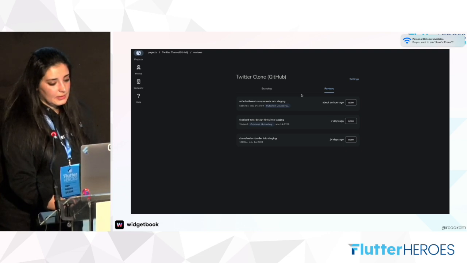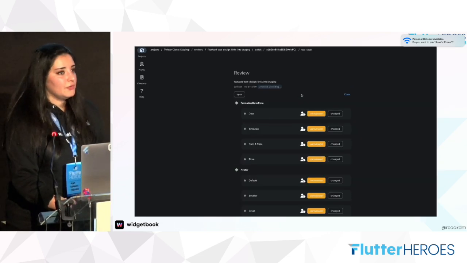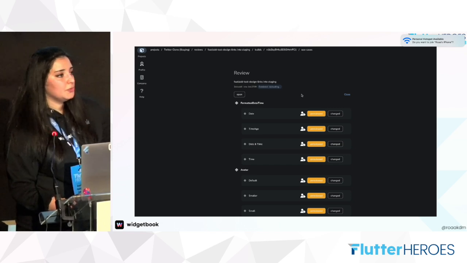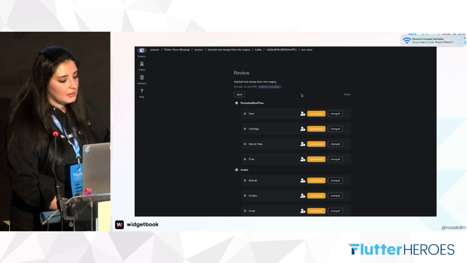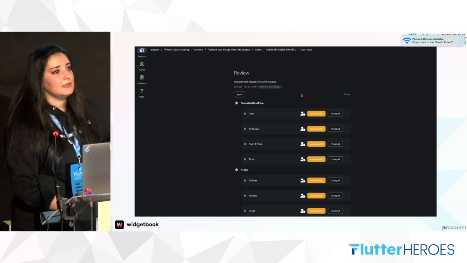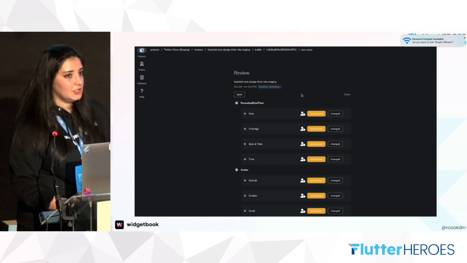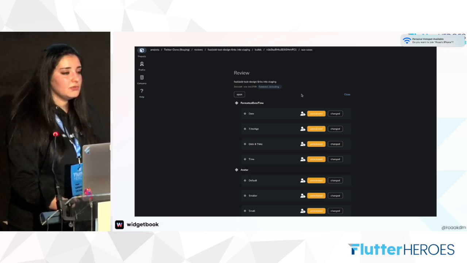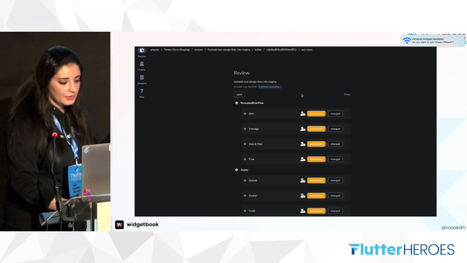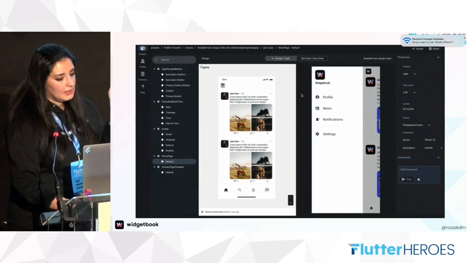And inside your reviews, instead of overwhelming your designer with the whole Widgetbook of your entire apps and entire components, Widgetbook automatically detects the components that changed, the widgets that changed in your PR, and generates those use cases. And in your review, you can see them side by side.